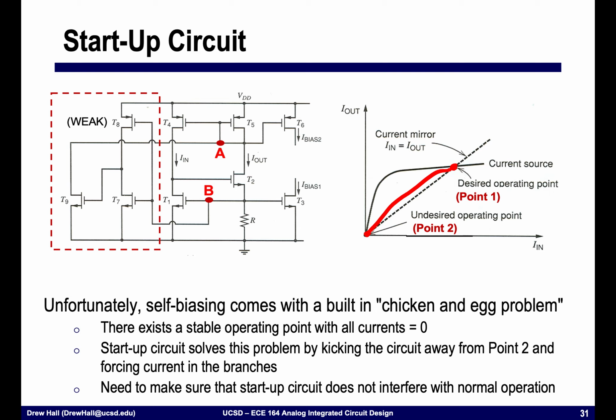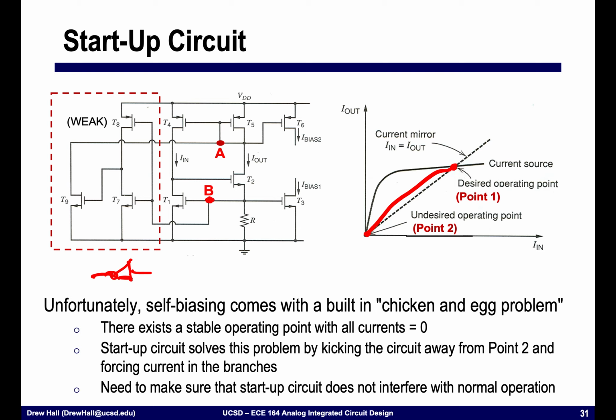If we look at these two devices, T8 and T7, these are essentially an inverter. Okay? The sizing of them is such that we're moving the trip point higher. A normal inverter would have the PMOS being 2.5 to 3.5 times larger than the NMOS. In this case, we're making the PMOS device weak, which means that we're making it smaller than the NMOS. That has the effect of pushing the trip point voltage higher. Okay? And this trip point voltage, it's watching this voltage here, B.